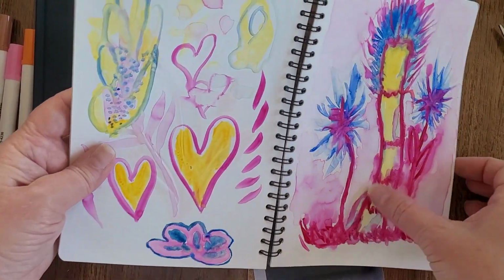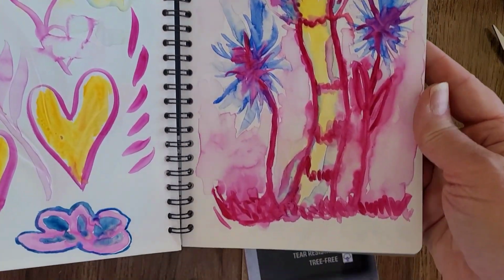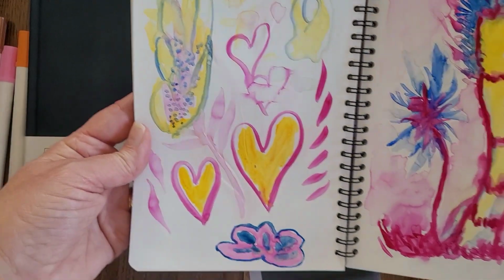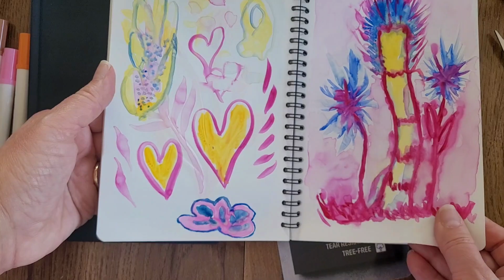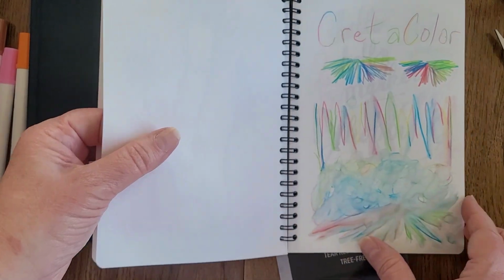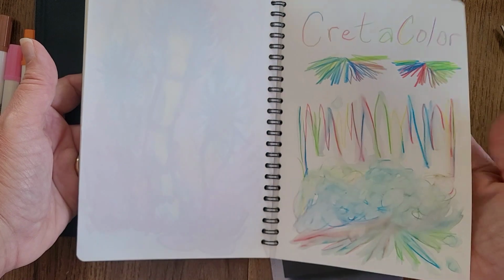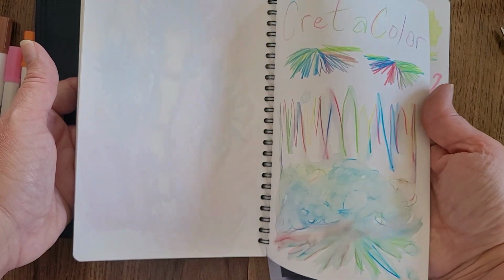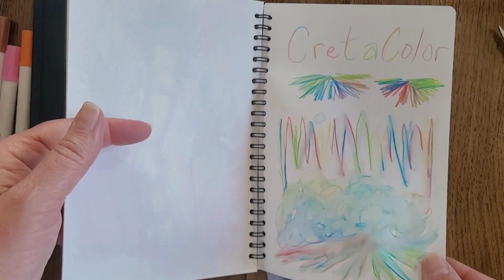Oh, and then here we've got some actual watercolor itself. I was testing a new brand of watercolor. I had 3 different colors and was able to get lots of color variety with just 3 primary colors. This is a cool pencil that's got 4 colors in one on the pencil itself, and it is water soluble, so it worked well in this sketchbook.